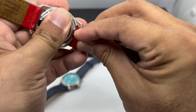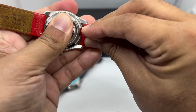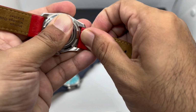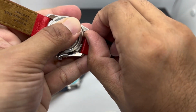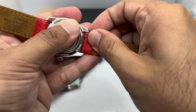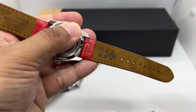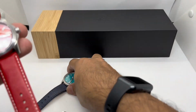Oh, okay, come on, don't make me back. 3, 2, 1, please go in. Yep, so this is how I'm struggling sometimes with this quick release style of straps, guys. Nope, it's not working. I'm going to pause. Alright, so finally it is on the supplied leather strap.